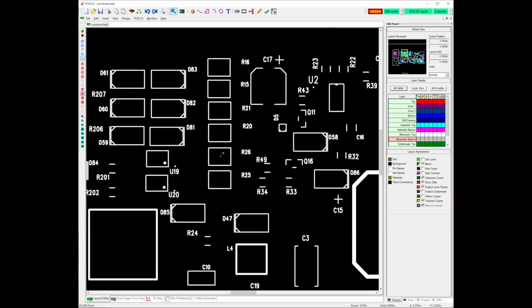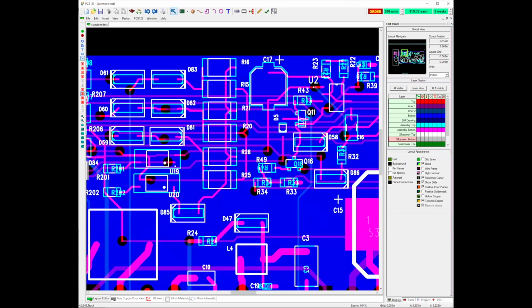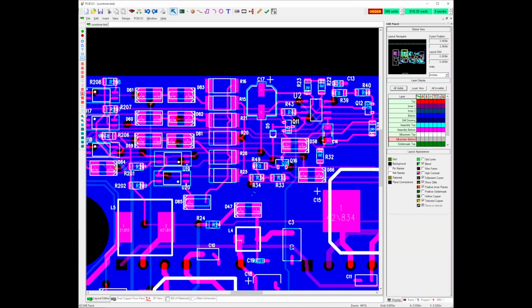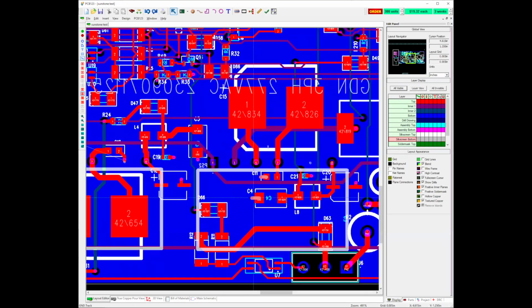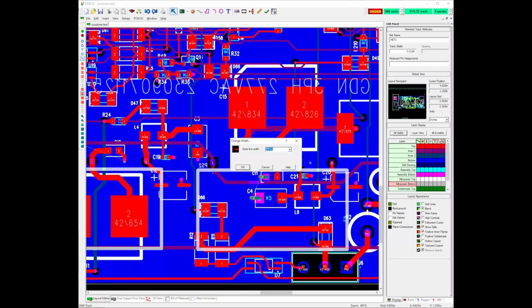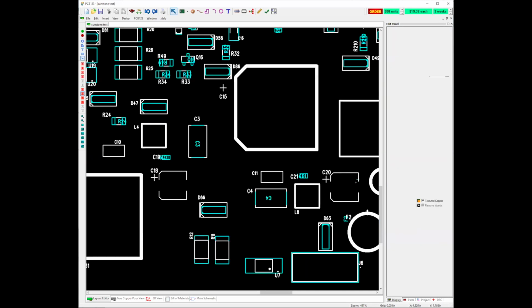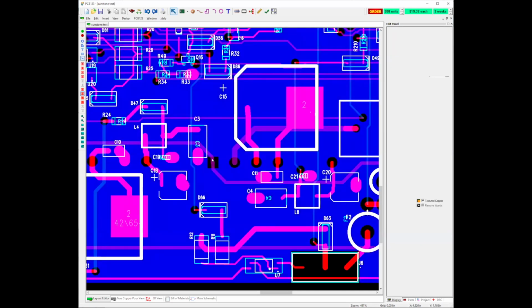But let's say I've got a wire that touches a whole bunch of stuff, and I think, I really do want my entire ground net to be bigger. Net width. Yay, I want to change my net width. And I want to change it to 0.1 because I really do want my ground to be very robust. Okay, great. I got all my pin connections to ground at 0.1.